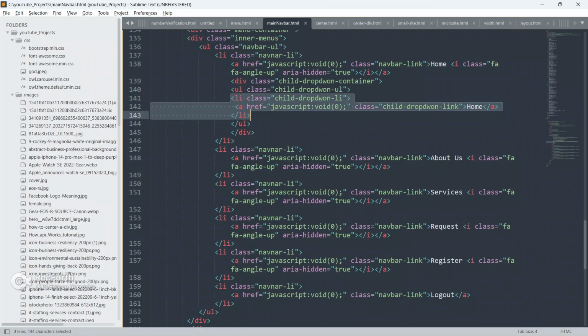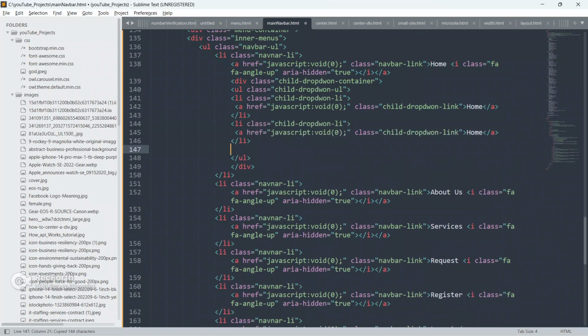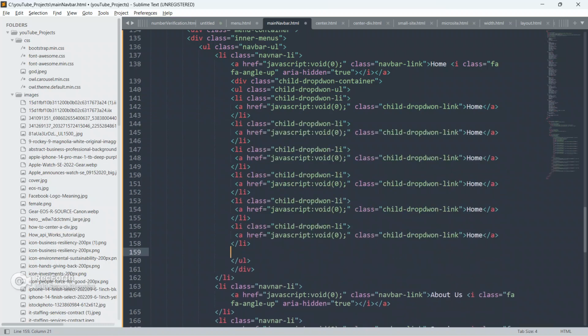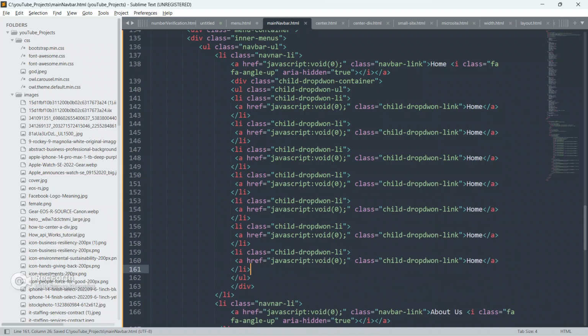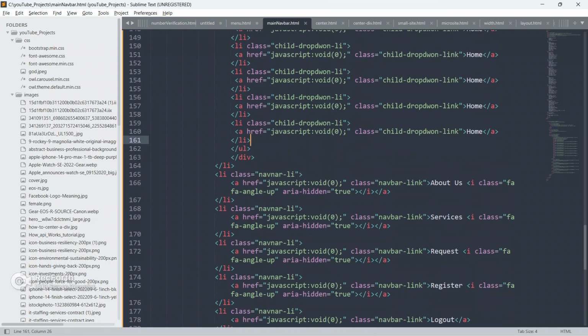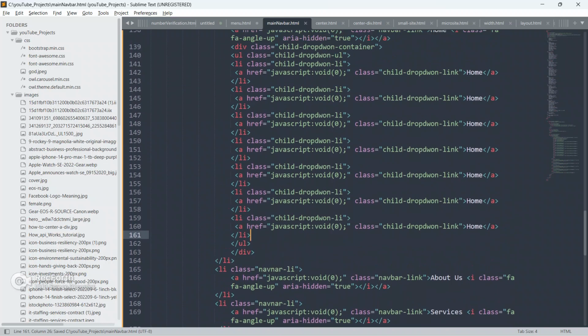Copy this li and paste it 6-7 times, according to your requirements of the child drop down menu. Let's change this text now.